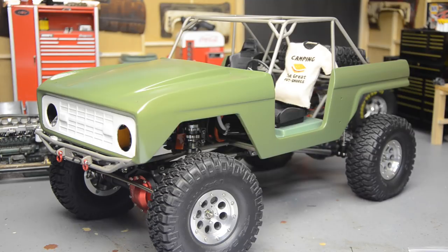I'm happy with it. And luckily, the regular old blue painter's tape kept the white edges of the grill looking decent, so it's good enough to go. Yeah, it's got a little bit of orange peel in it. I'm not going to color sand and go that far because I'm just about tired of sanding RC bodies. My fingers hurt. So this is where we're at.